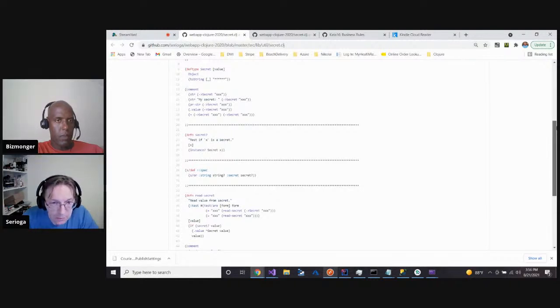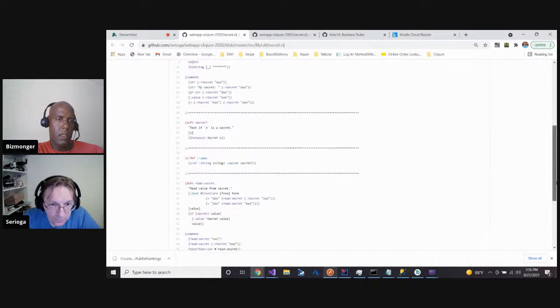So the instance constructor is like arrow secret. When I wrote deftype secret, there is a function to construct the instance. This is arrow secret. And value is not being used anywhere.